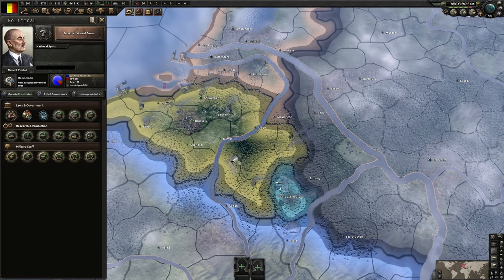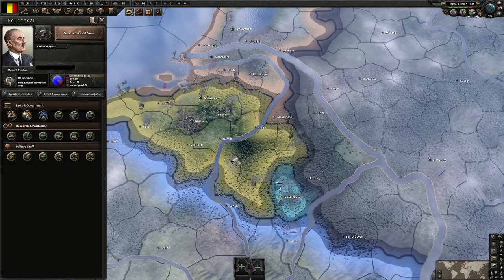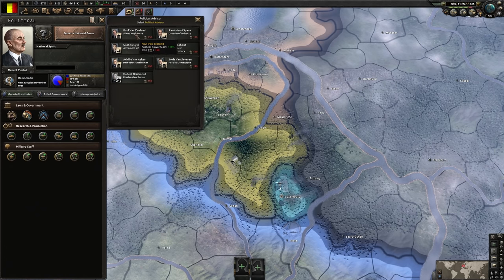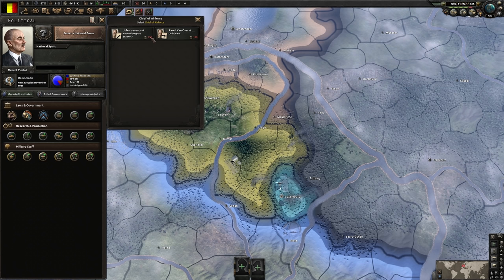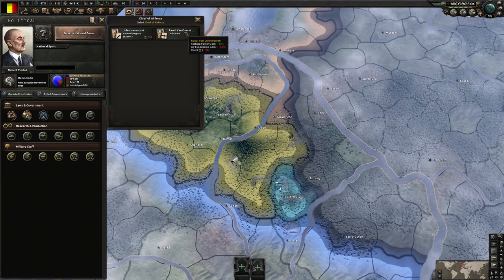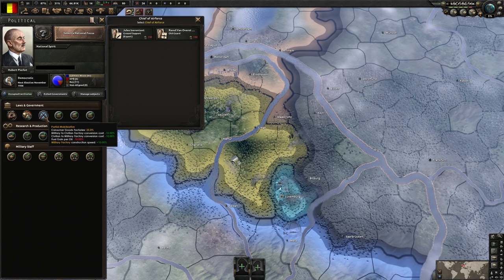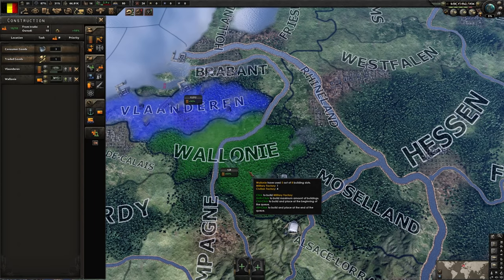There we go, that's some nice PP, and we'll start with getting partial mobilization. Now, there are other options. You could get the Silent Workhorse, 15% PP gain. I'll get him next. And our Chief of Air Force here, the Old Guard, is also a very nice addition, another 10% political power gain. But we'll start with the partial mobilization, just so we can start cranking our factories a little bit quicker.